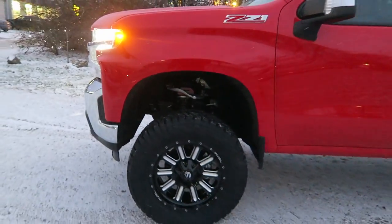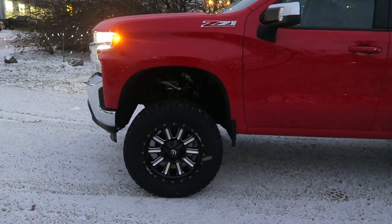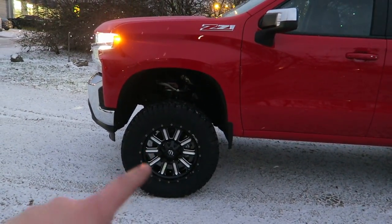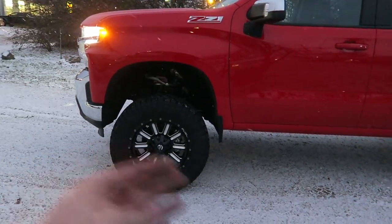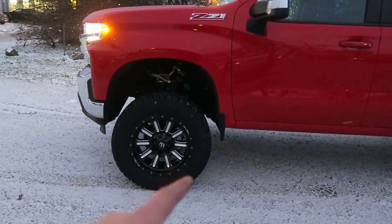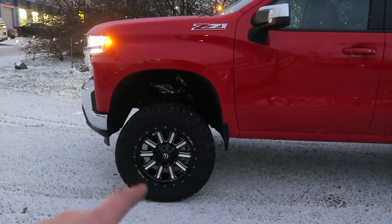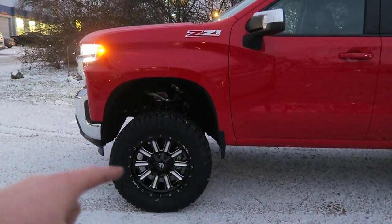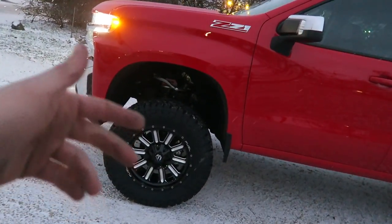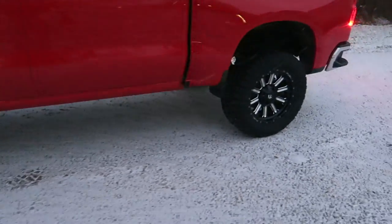From this angle you can see that with a six-inch lift, you've got a lot of space in the wheel well — and I mean a lot. No rub on these 20x9s. Zero offset, but we need a quarter-inch spacer to clear the caliper on these. The 20-inch wheel rubs that caliper pretty good, so you need a quarter-inch spacer to kick it out. It's also very close to the tie rod, so on these new Chevys and Rams you've really got to watch your offsets, but there's a lot of wheel gap.